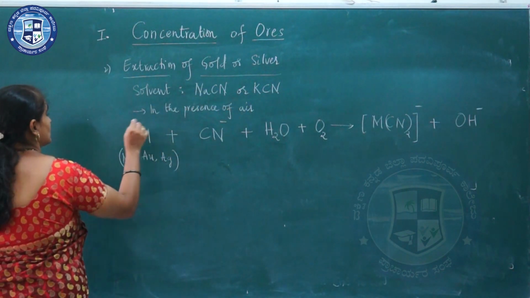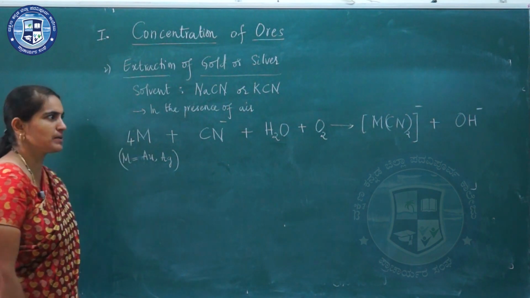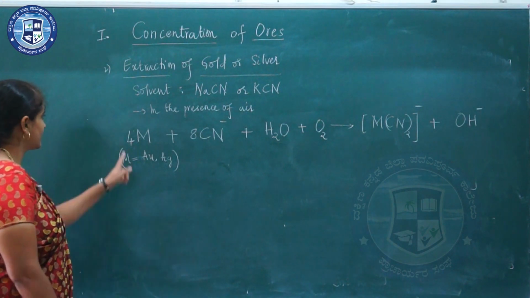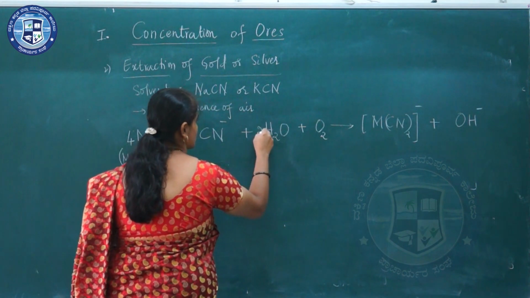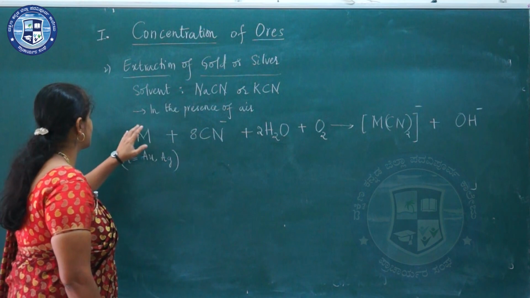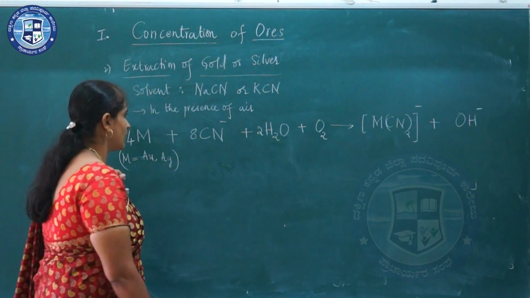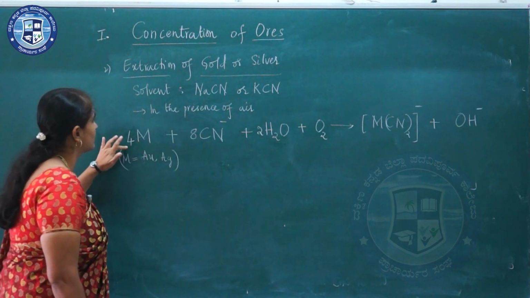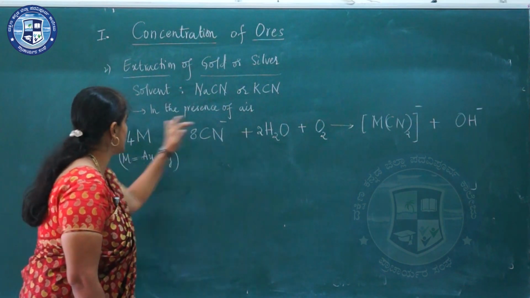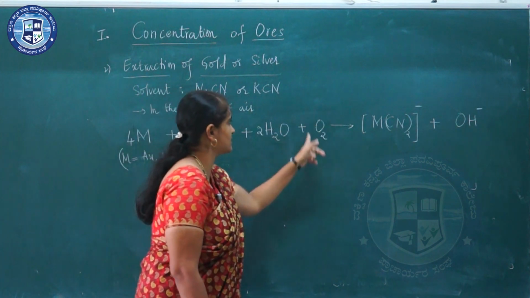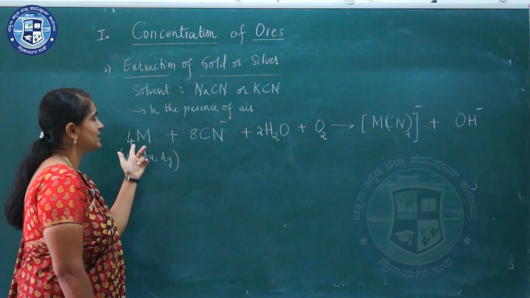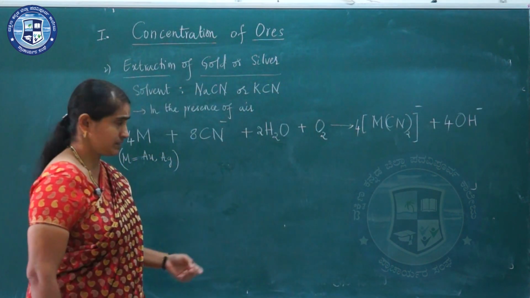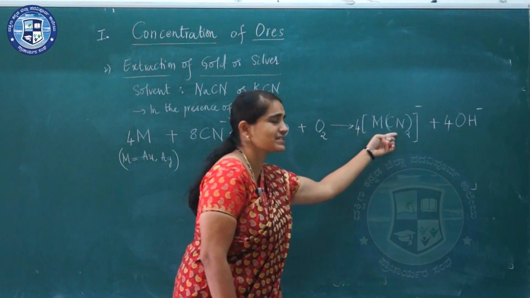So we need to balance this. We usually balance it in a simple way. What I remember is, you just remember 4, double it, we end up with 4 plus 4, 8. Take this 4, divide it by 2, we end up with 2. This is the way I remember. You can also balance it by using the oxidation number method. You can have a try in that method also. For H2O you divide that by 2. For oxygen, oxygen is only 1. Next it is simple, you can just see how many M are here, there are 4. So I have to write 4 here also, and OH is also 4. This is the first step, wherein gold or silver is converted into its complex.